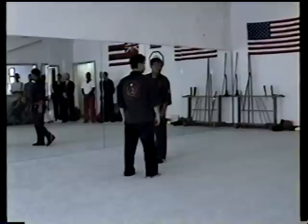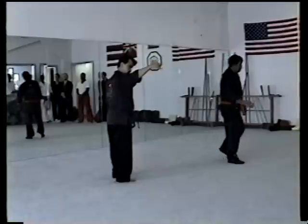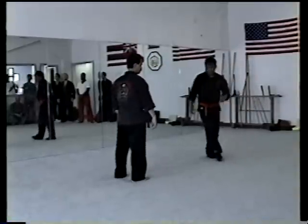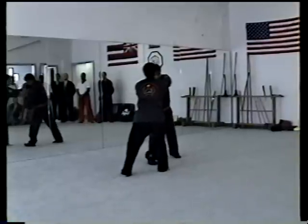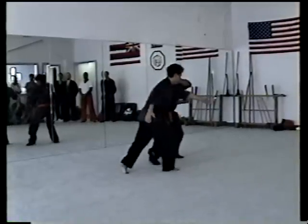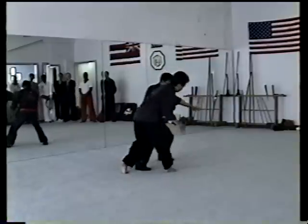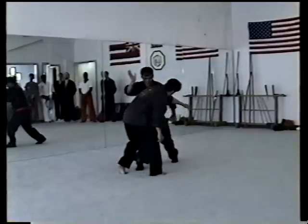Show that last technique between the groin and the left-handed strike against him. Okay, slow. One, two, three, four, five, six. Knuckle coming up. Yes. Thank you. Okay.